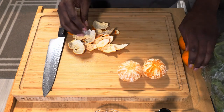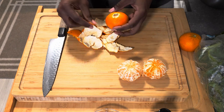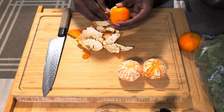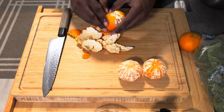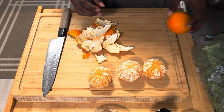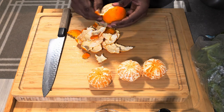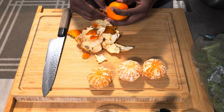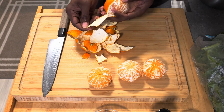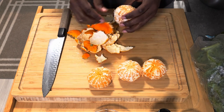As I said, we're just keeping it simple today, real simple, nothing heavy. We were requested to make something light for dinner, so that's what we're doing today, something nice and light, something you won't have to regret skipping the gym over. Hopefully when it's all said and done, you guys enjoy this and might like it. Try to attempt it at home, make it for your friends, make it for your family, because that's what we're here for, to make your cooking day a little bit easier and a little bit better. Plus, we enjoy just coming and cooking and chilling and kicking it with you guys, so it's all love.